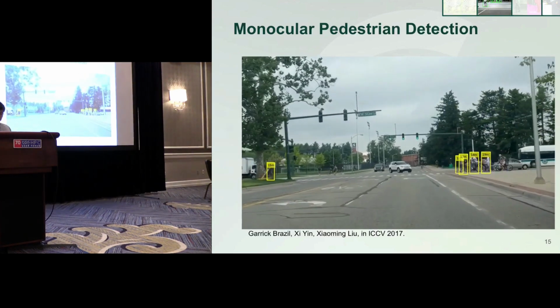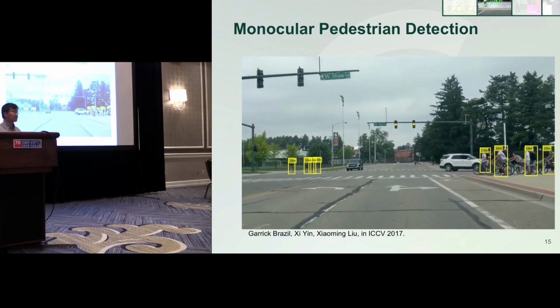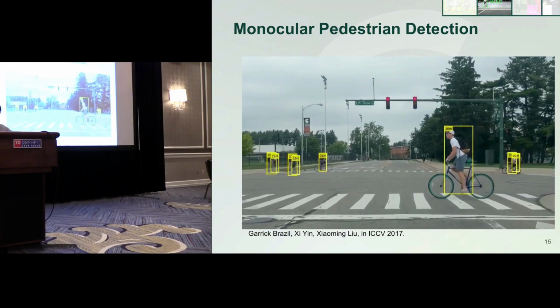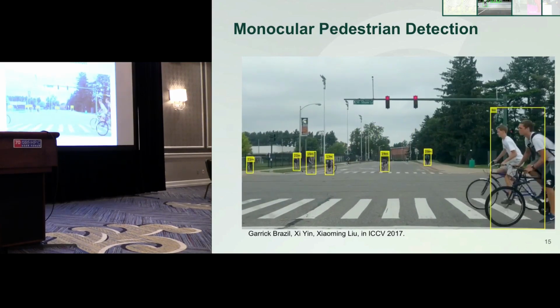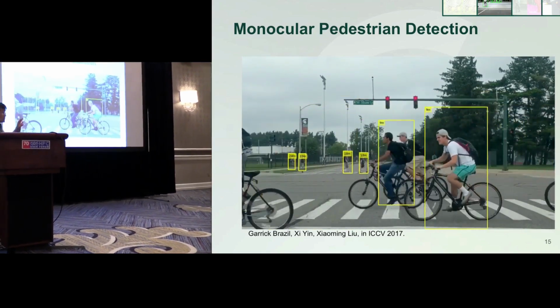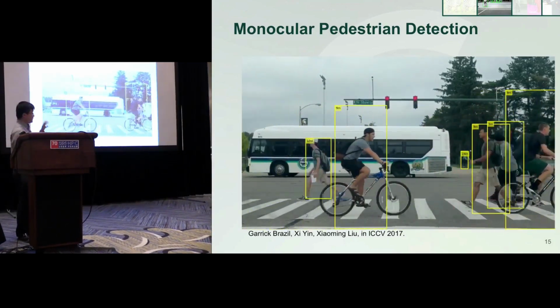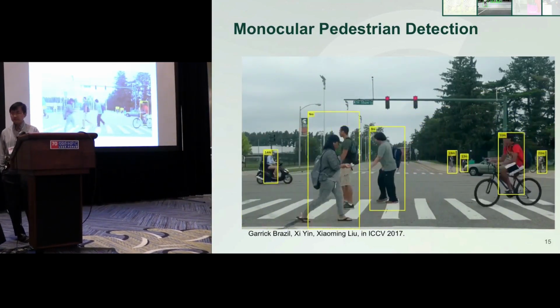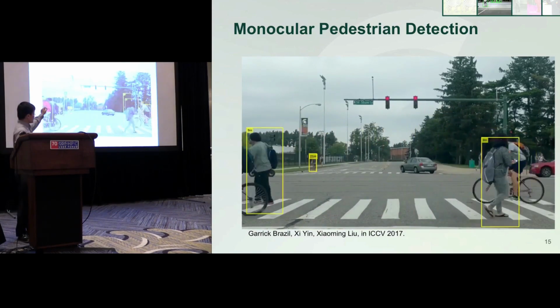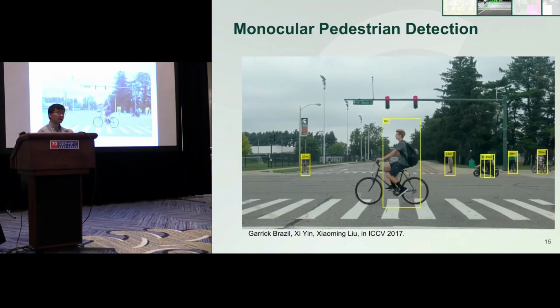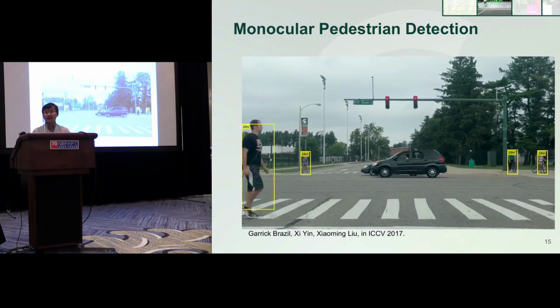With that, let's move to the second part, which is object detection. What you see right now is the MSU campus. We are running our system on the video sequence we captured when driving on the campus. Every yellow box is a detected person, a pedestrian. There's also a number on the top left corner of each box that indicates the distance, how many meters from the person to my camera.